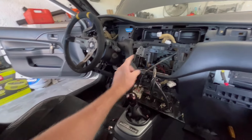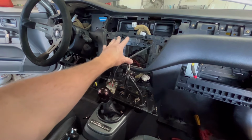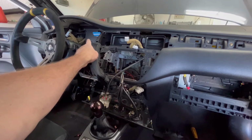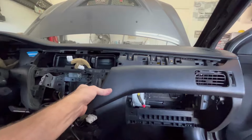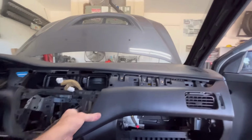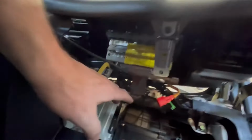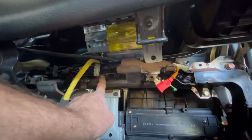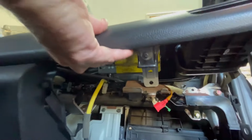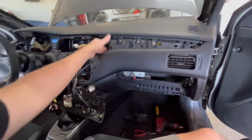Bottom kick plate here, glove box, obviously, radio, all the trim, cluster, and then, if any of you guys are doing this with EVOs, the big catch was a few bolts tucked under here that are not easily visible. And I think that's it. I think it's about ready to come out.